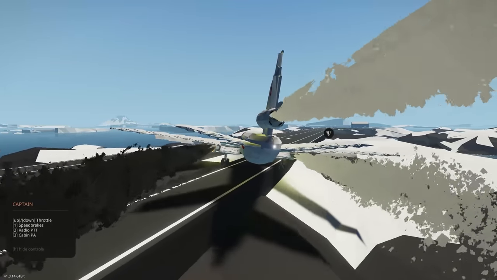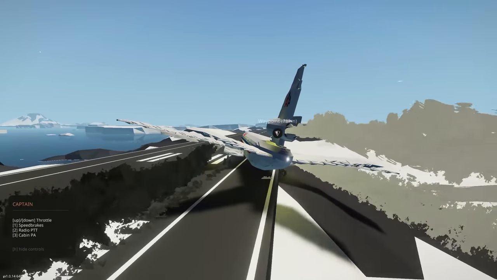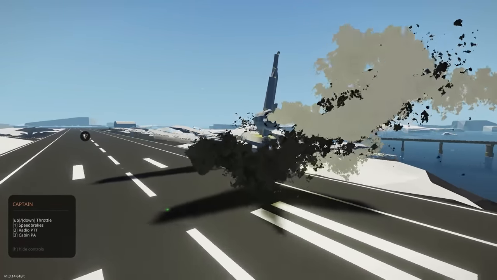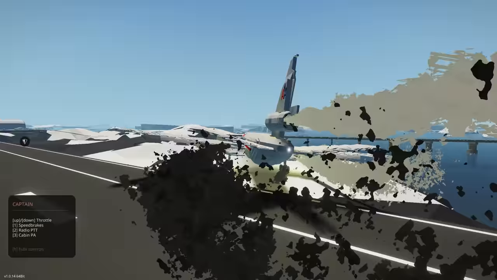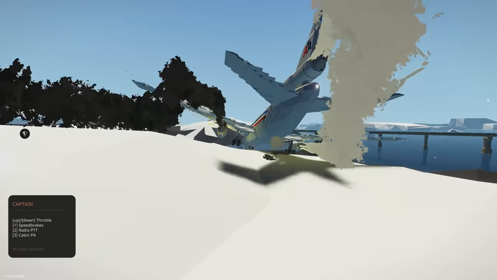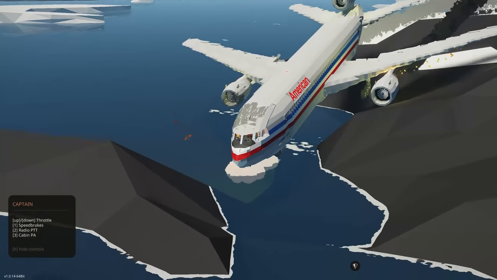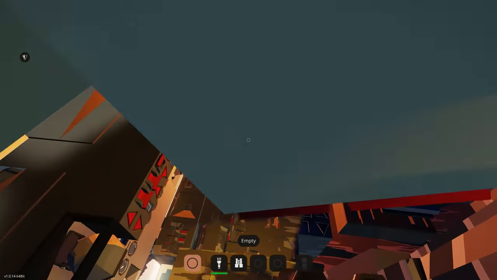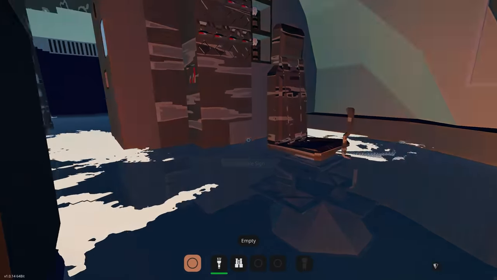Oh! That wasn't good at all. Can we recover this at all? Pretty much no. That is a crash landing. Emergency. We are off the runway. Engines on fire. We're in the water. Emergency exits. Get out of the plane. I completely failed that one.